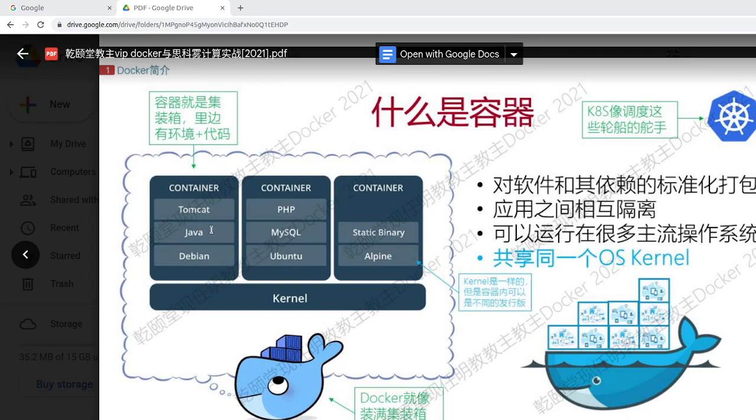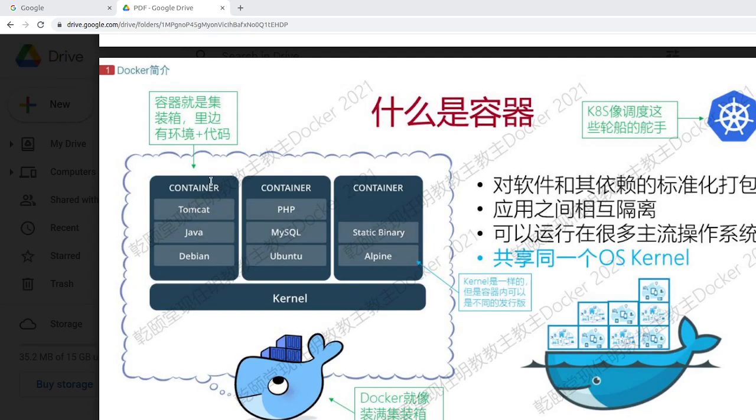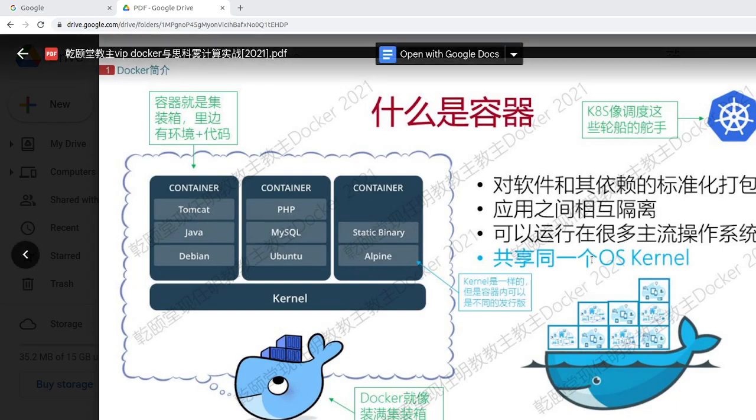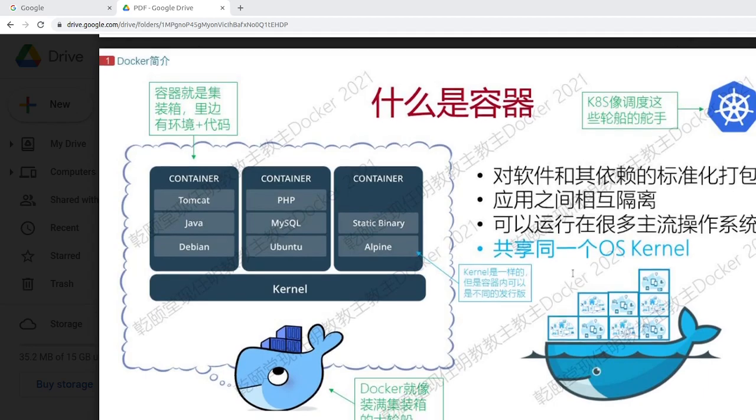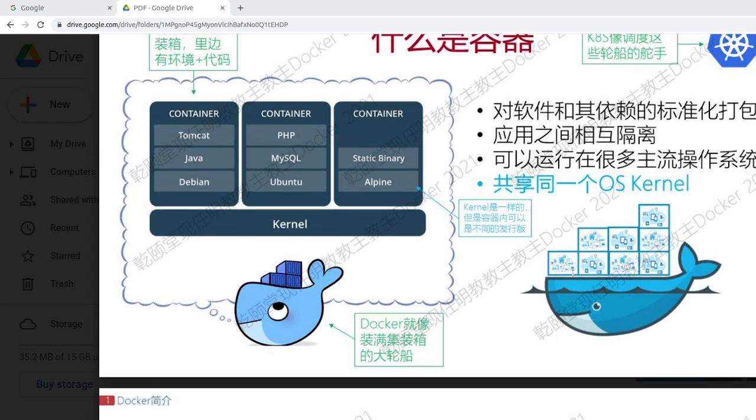But the container includes the environment, not only the code. The environment is important. So when the application is running, you rely on the environment inside the container, not the physical host. The physical host also has its own environment, its own libraries, but they cannot be used by the container. Okay, and so the different containers are isolated from each other, to be safer, but they share the same OS kernel layer.